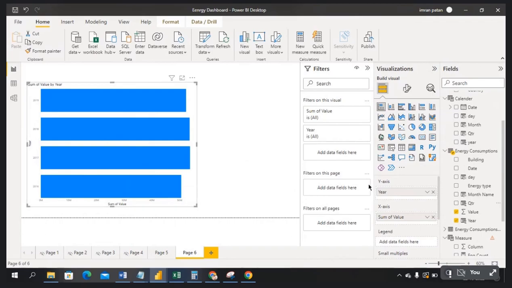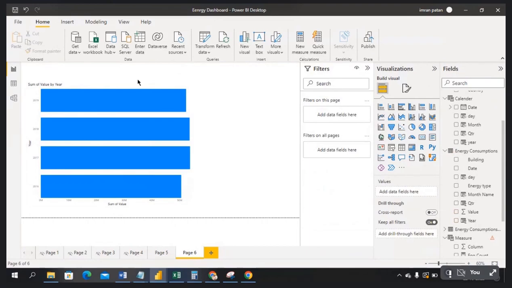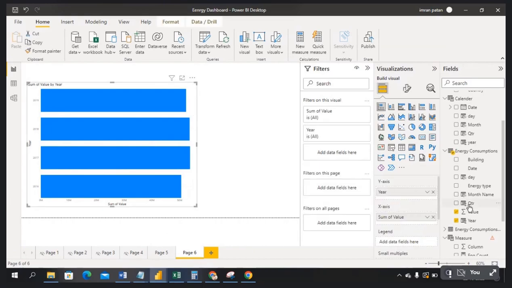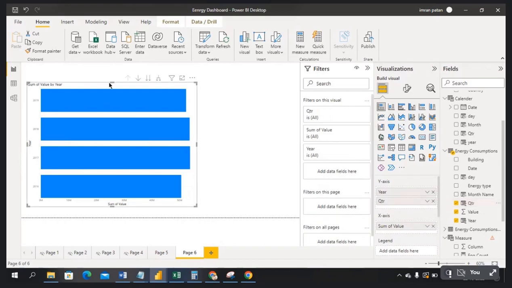When I take only one column, year, the drill down option is not coming, because only one year level is passed for this chart. Now I'm adding quarter here, and you can see the drill down option is coming, correct? Yes, sir.